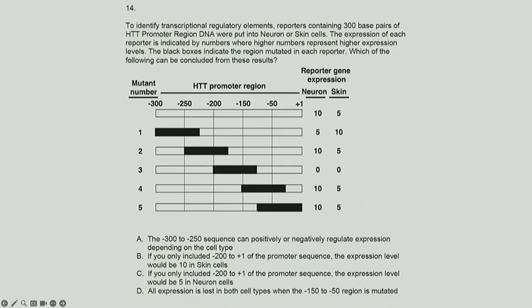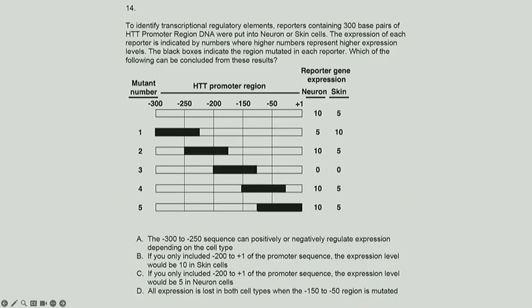Then you mutagenize the -250 to the -175, and you have normal expression again. So what does that tell you about where that regulatory element is that is making the expression flip? It's a repressor in one and a promoter in the other. What do you mean by in one and the other? The expression of neurons without any injection is 10, and it's 5 when it's viewed from -300 to -225.